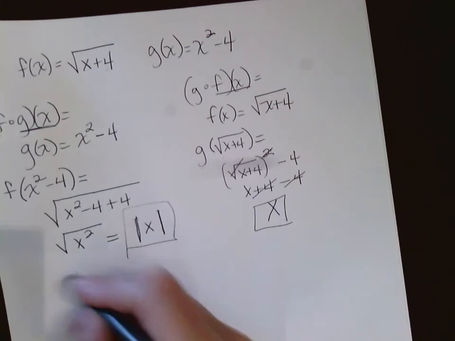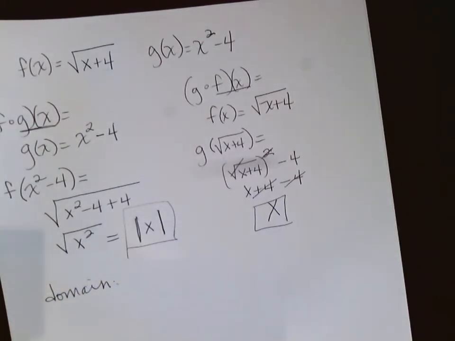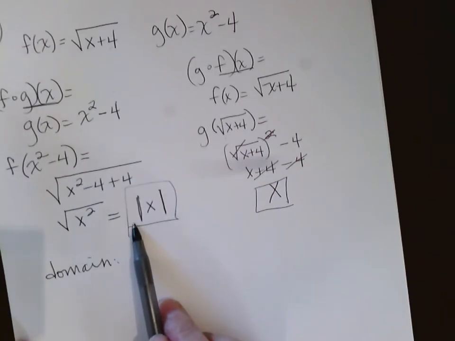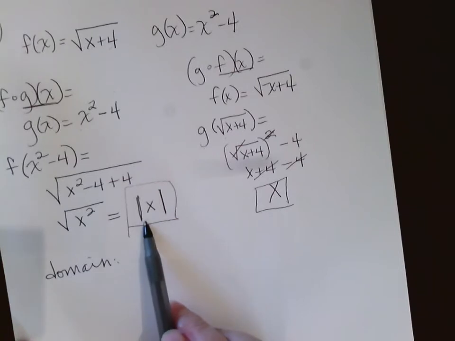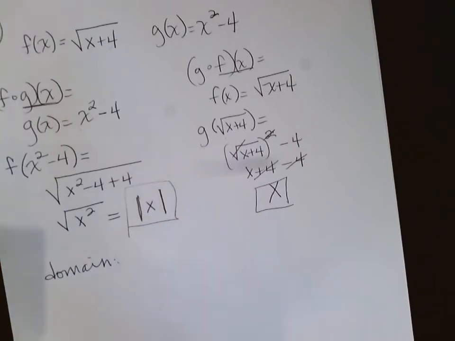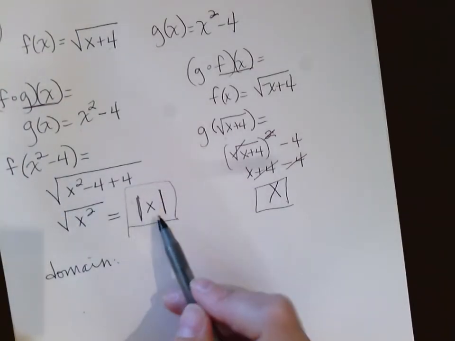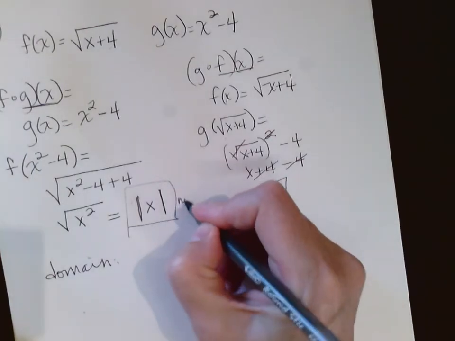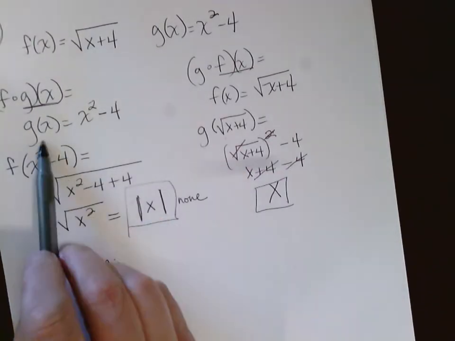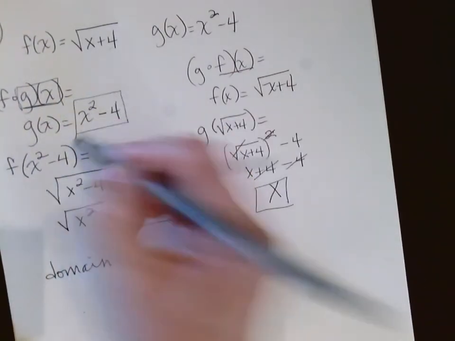Now, the second part again is I'm going to find the domain of each of these. So let's look. The domain here. Now, it's got absolute value bars around it, so that means it doesn't matter what I'm going to plug in here, it's going to end up positive anyway because it's an absolute value around it. So there's no restrictions in what you can plug into an absolute value. So there's no restrictions here. Also, let's see, what did I plug in? I plugged in g of x. Well, here's g of x.